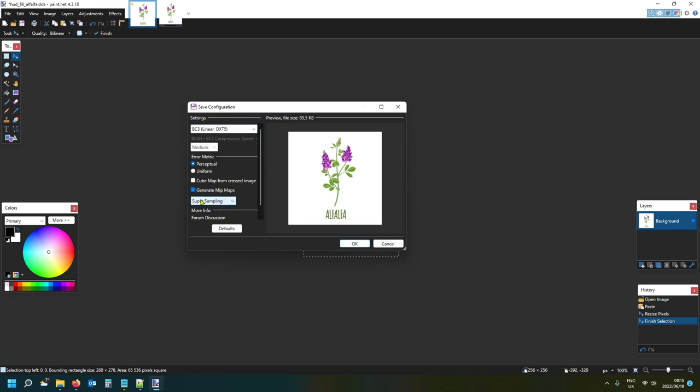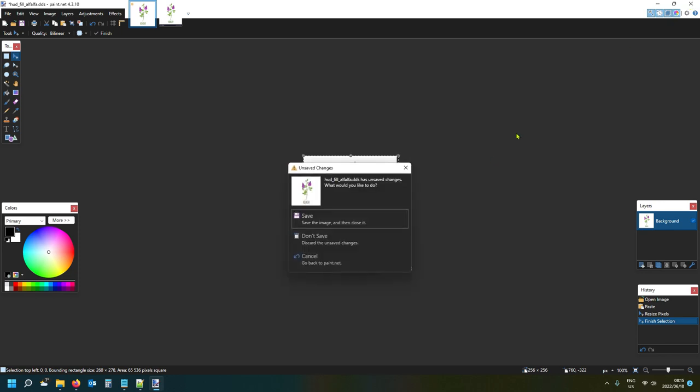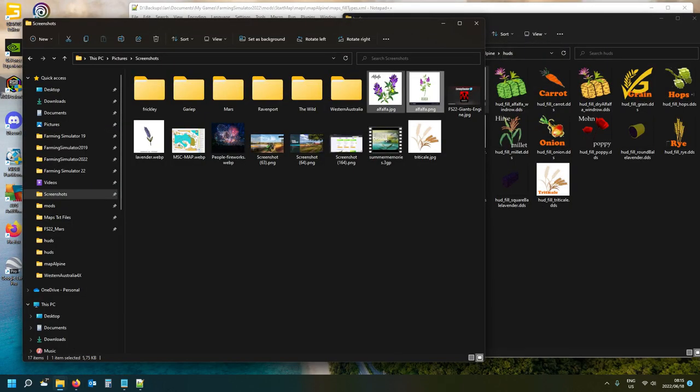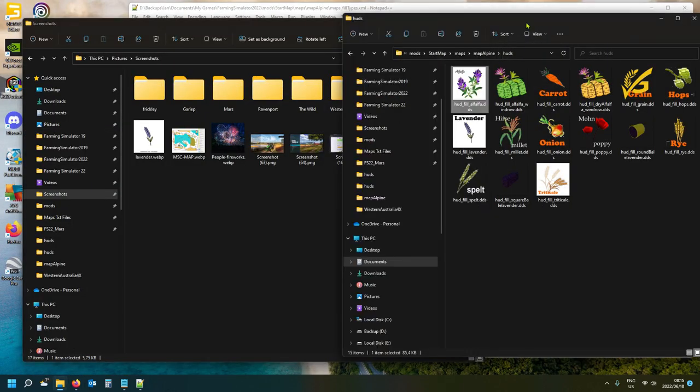DXT5 super sampling is on, MipMaps is on, so you need to be BC3. DXT5 is the format, and click OK and overwrite it, and Bob's your uncle. You've got a new icon. That's how simple and easy it is, guys. Nothing too difficult. All right, so now I've showed you how to change them.